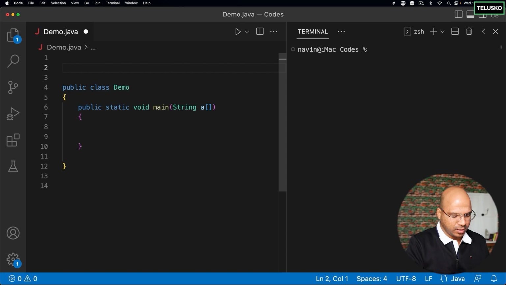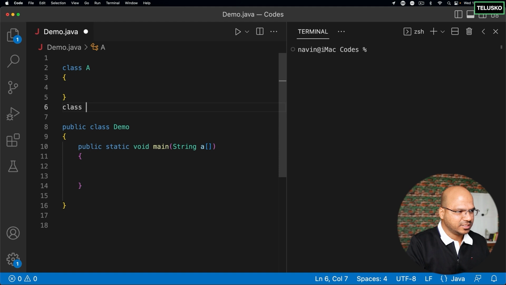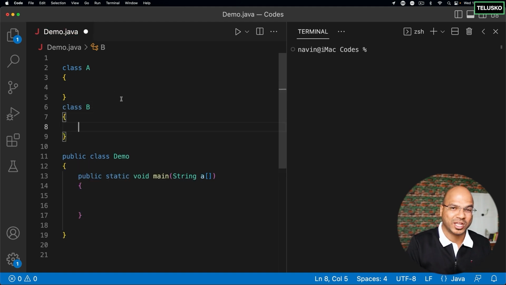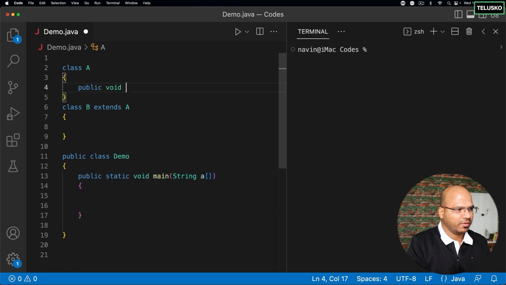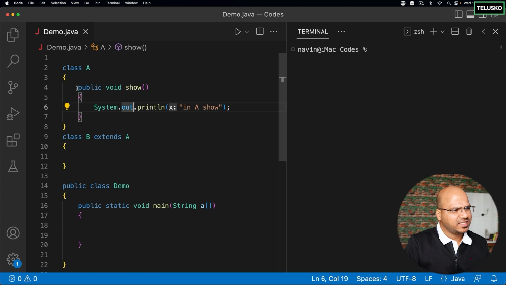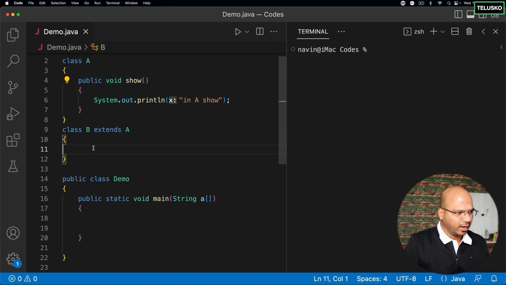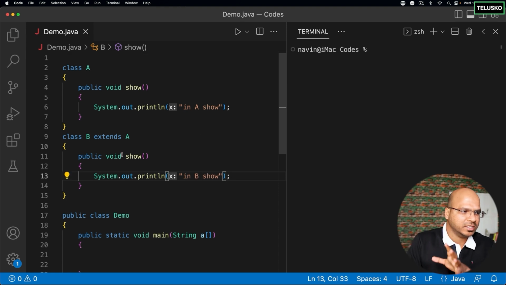How do we do that? Let's say we will go for a normal class here. Let's say we have a class A and then a class B. I'm trying to go for method overriding here. So of course we have to extend a class, and this will have a method which is show. In this show, I'm printing, let's say, in A show. And the same thing I can do in B as well. The only thing is we have to change it here. Now, what we are doing here is overriding the show method of A with the show method of B. And we have seen this before, right?